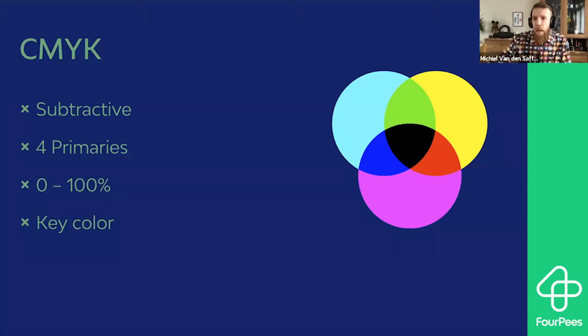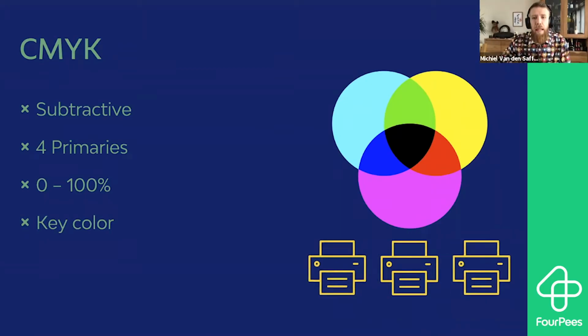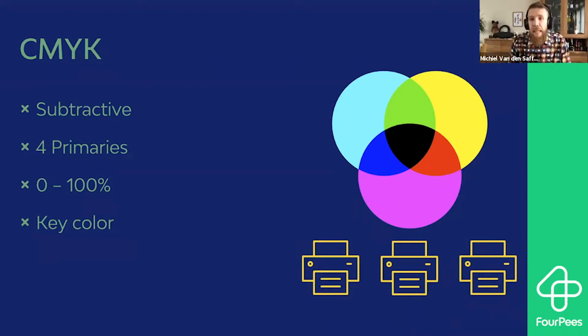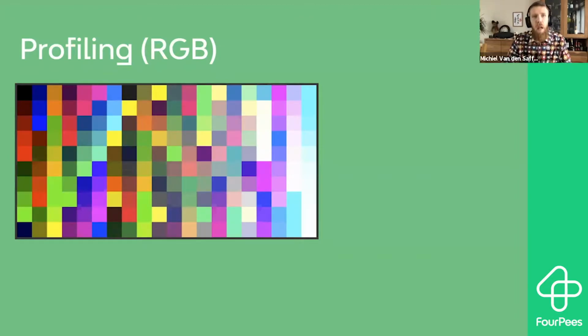And then we're talking about the profiling. So that's for printers. And CMYK, it's just like with RGB. I only have one printer icon there, but each printer will have different results using the same CMYK values, because 100 cyan and 50 magenta on one printer will not give the same LAB results as it does on another printer, which is using different inks, for example. So we have to do what we call profiling.